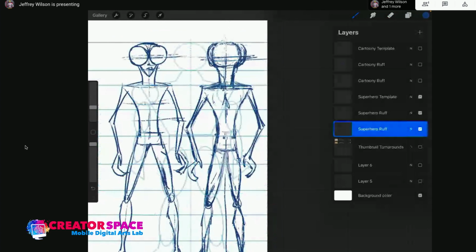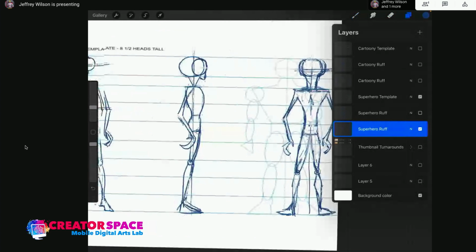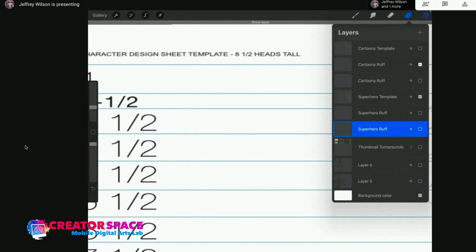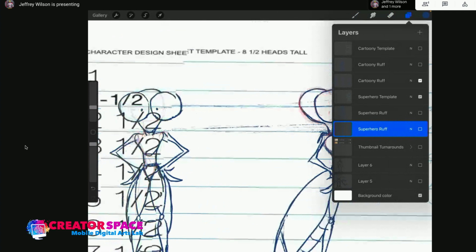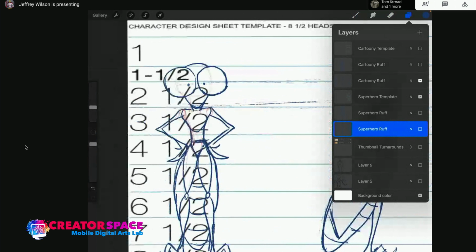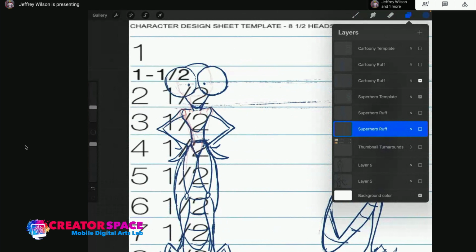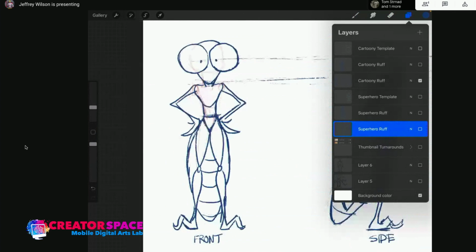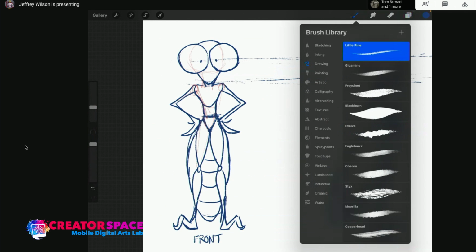I'm just going to take this one off here, and we're going to go back to our cartoony rough here, and we take off our superhero template. Go back to our cartoony template here, and we don't even really need the template anymore. Let's assume that this is the character we're going to go with. We've got all our roughs and volumes correct, and normally what happens is you have the director of your production or yourself who determines these things. They've made all the okays, and now you're ready to go to the final step.